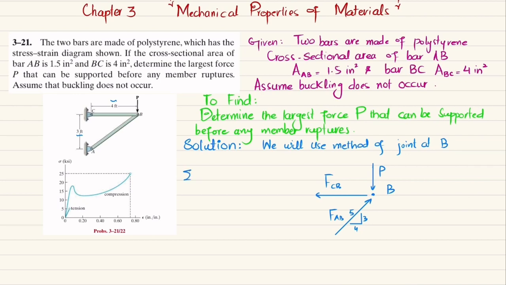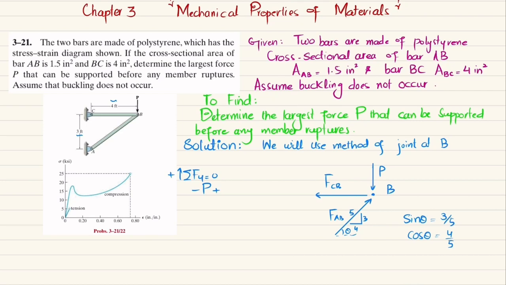So the first equation of equilibrium is that the sum of all forces along the y direction must be equal to 0, and upward force is taken as positive. So one force, which is P, is acting downward, so minus P plus the vertical component of this force. So it has two forces, one is this and the other one is this. If we take this angle as theta, what will be sine theta? Sine theta will be equal to 3 over 5. And what will be cos theta? Cos theta is equal to 4 over 5, base over hypotenuse.